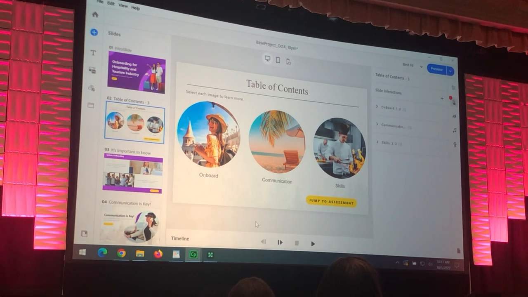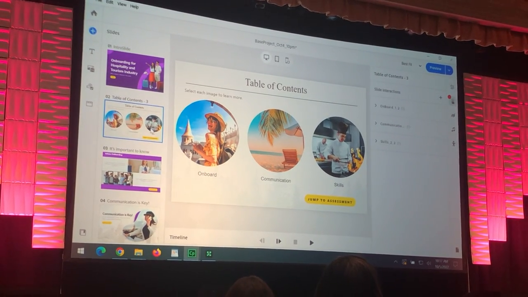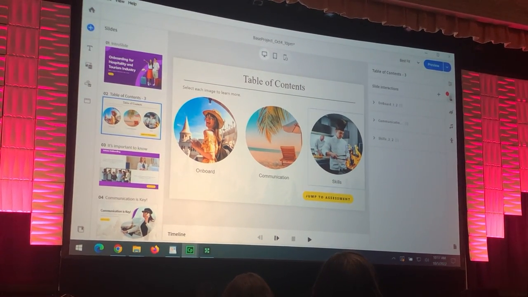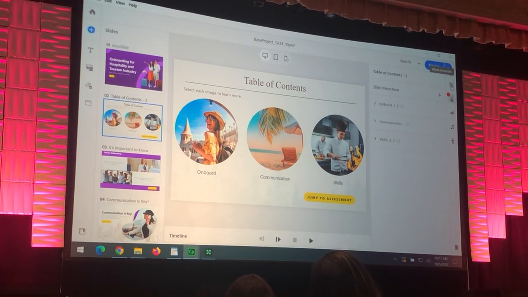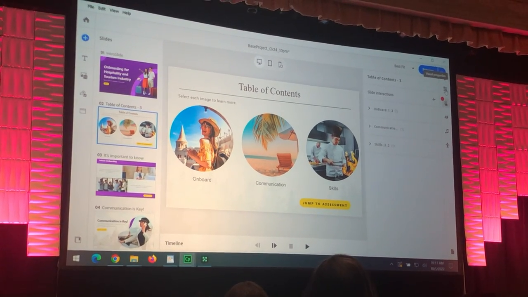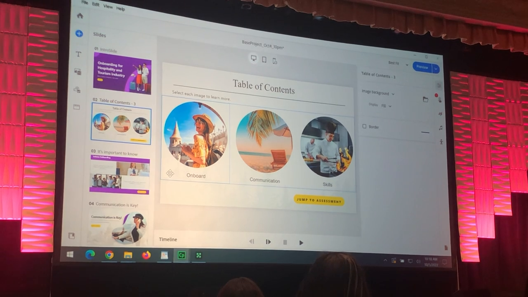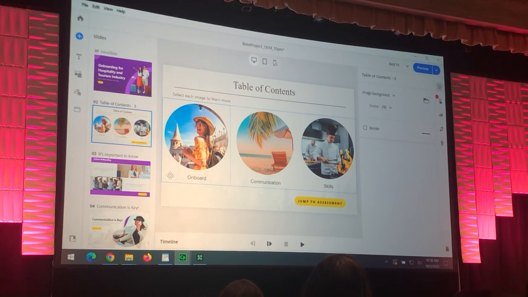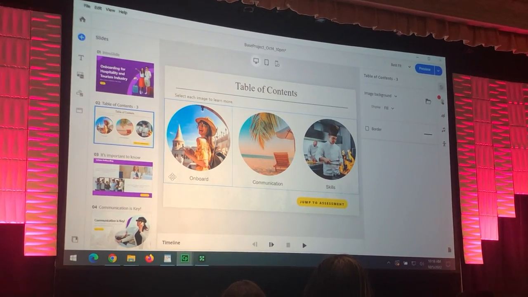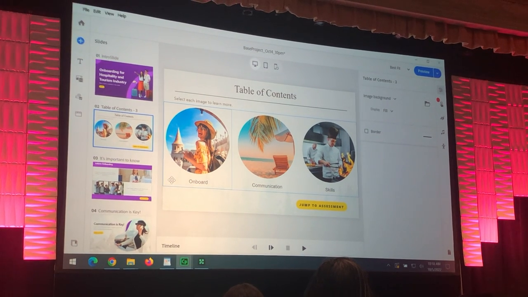Think of them as stacks across the page from top to bottom. So that middle component is actually three images that are being used as buttons. Now Project Charm is basically agnostic to the idea of interaction. So if it's there, it can be interactive. And that's the case with these images here.